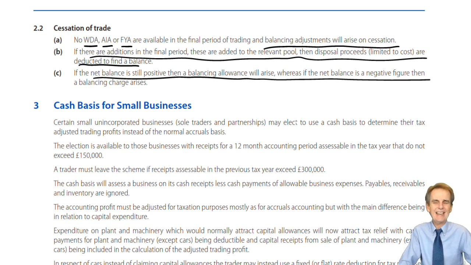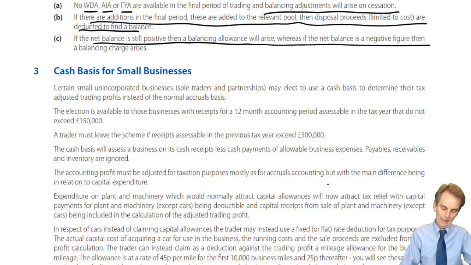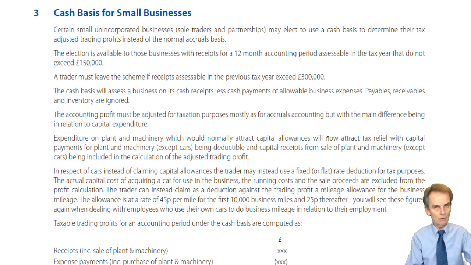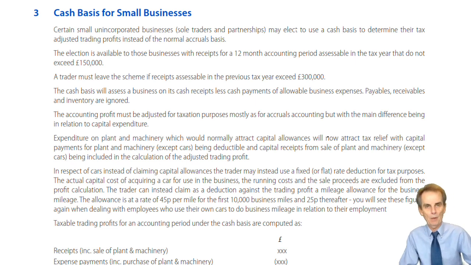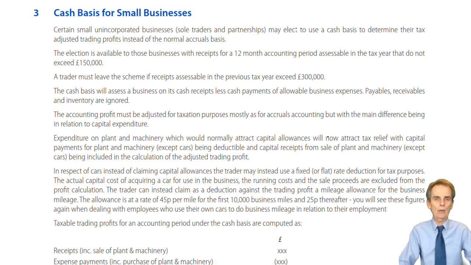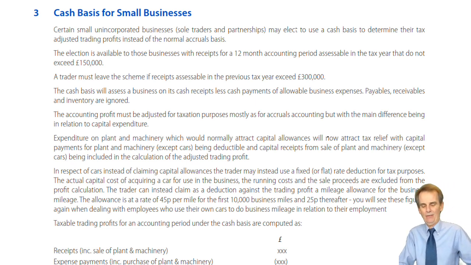But basically, it doesn't really need to be using the accruals concept, which of course has underpinned accounting for 600 or 700 years now. So what HMRC have very sensibly done is to allow small businesses, we'll define them in a moment, to use a cash basis. Any business will have to record cash. That is the most basic of requirements for any business, to record cash. But we don't have to necessarily deal with all the accrual system.